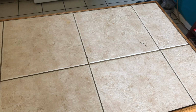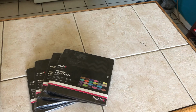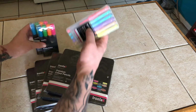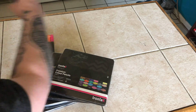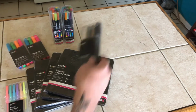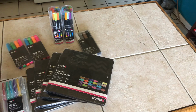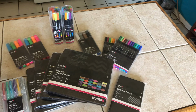All right, cool. Let's put it all together. So, I think this kit was like $75, but it was like $400 worth of stuff. So, I'm not a mathematician or nothing, but it's a pretty good selection of stuff we got here. I'd say definitely worth $75 for some premium art supplies.